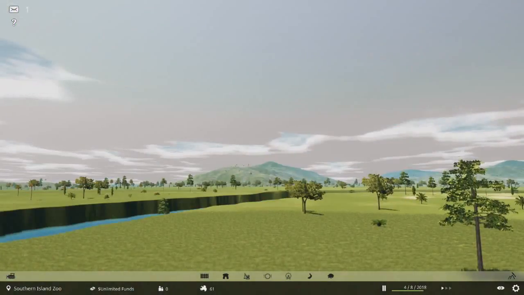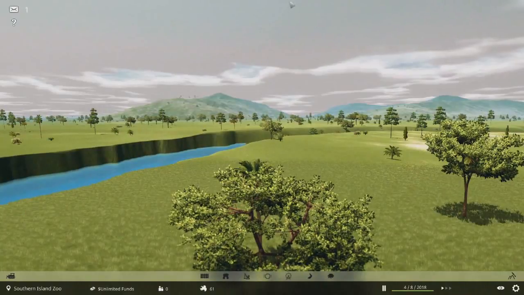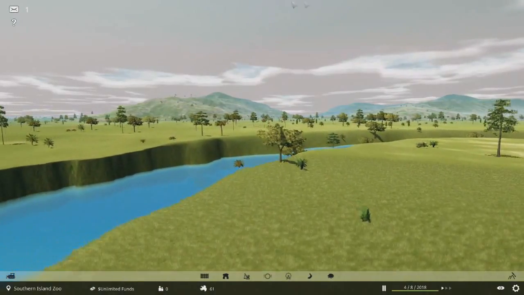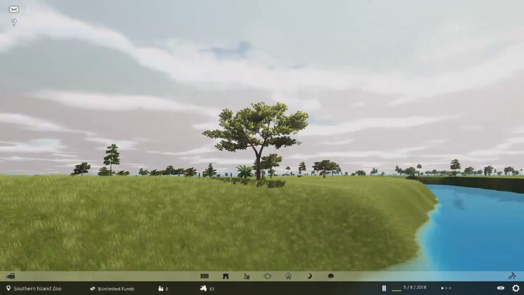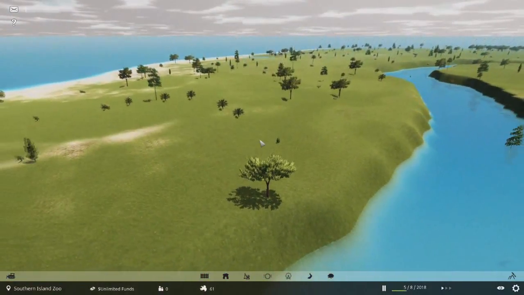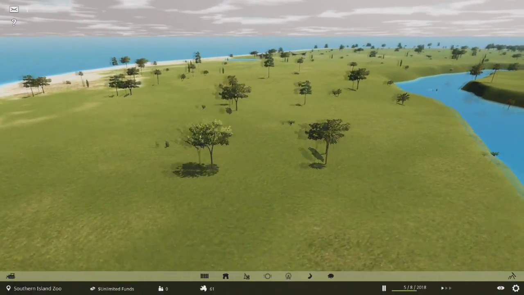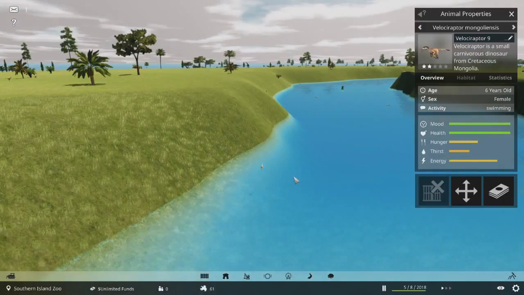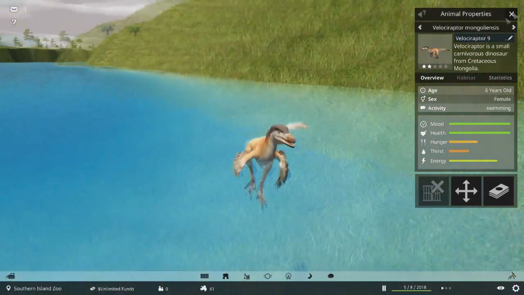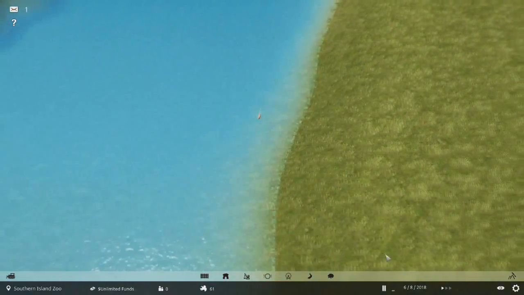The Velociraptors are nowhere to be found. Right, where'd they go? Okay, there they are. They're swimming. So I wonder if they got stuck and they can't get out.